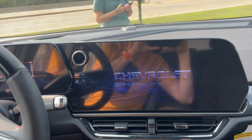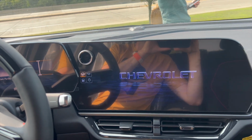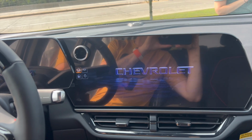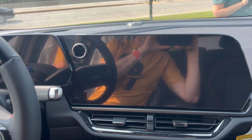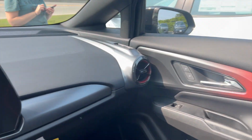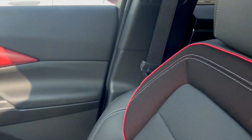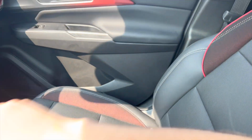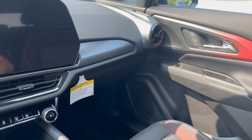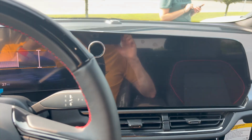There are so many trims, maybe I'll go through those later, but you start down with the 1LT. The RS is basically the sport version. It's exactly the same as the comparable LT trim, just has some details like this red, and your red stitching here, and this kind of pseudo leathery stuff. And here you can see these big screens that we've got too.